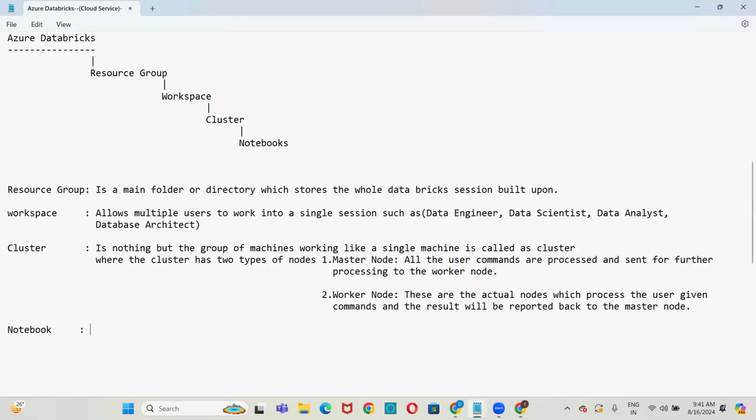Notebook is nothing but all the user-defined commands are written on the notebook.